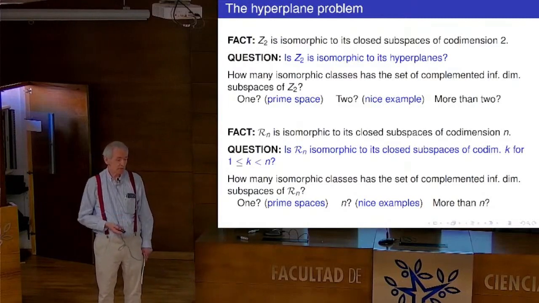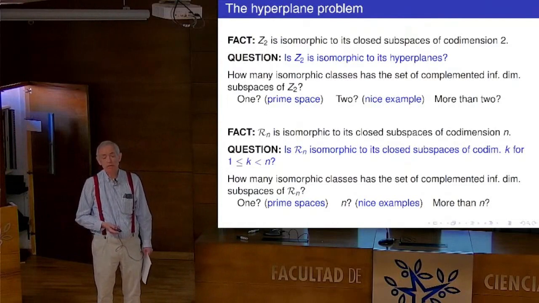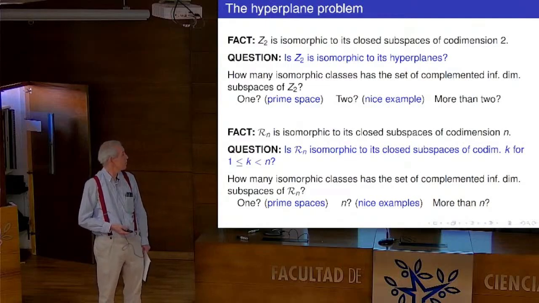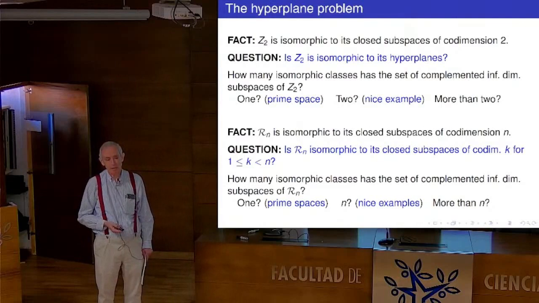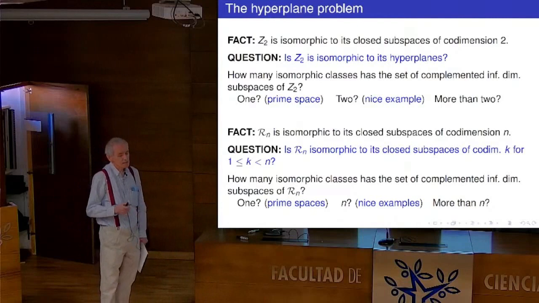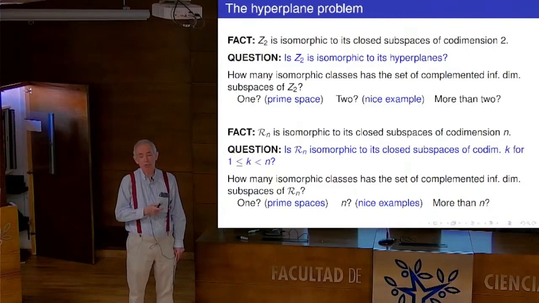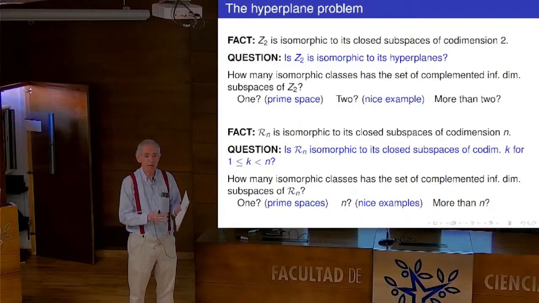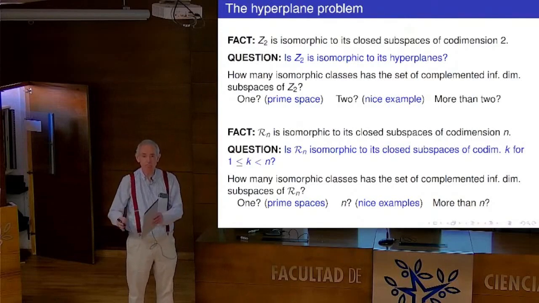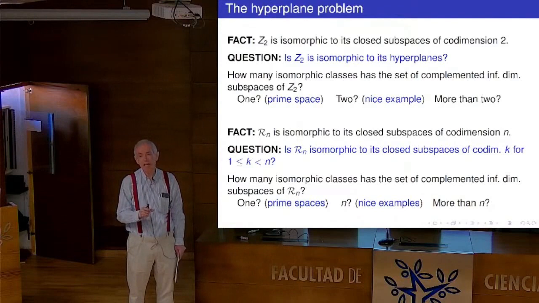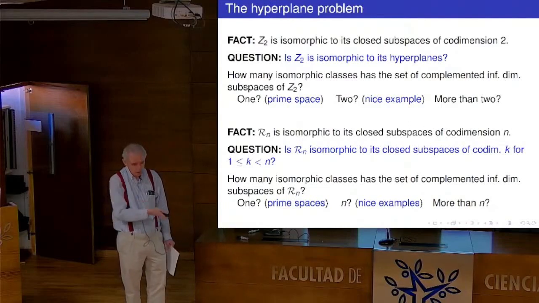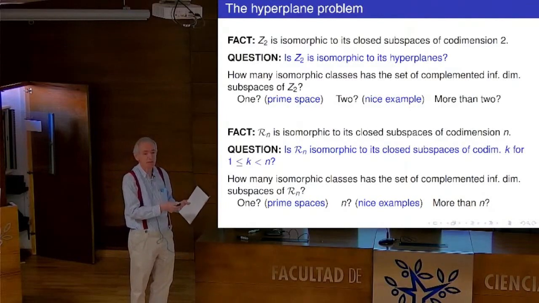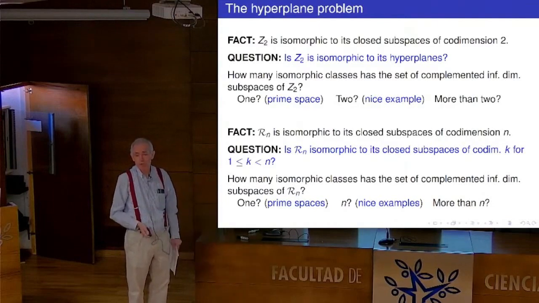Then, at that moment, when the Z2 space was constructed, some people expected that it could be a counterexample to the hyperplane problem, a space which is not isomorphic to its hyperplanes. And, well, people tried to solve the problem, but it remains open. And the problem is that, as we described before, the space Z2 is a space of pairs. Then, if you consider the space as a sequence of pairs, it has an unconditional behavior, and it's very easy to work with them. But if you consider the norm acting on the elements of the pair, it has a nonlinear component that is not easy to work with. So in particular, this space has a basis. If you consider just the translation of the basis, it's not possible to know if this operator is continuous or not.